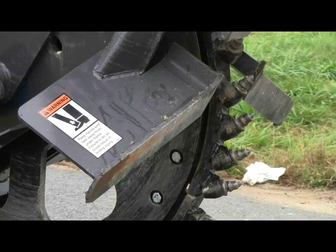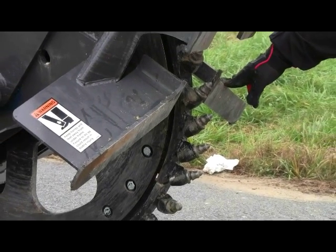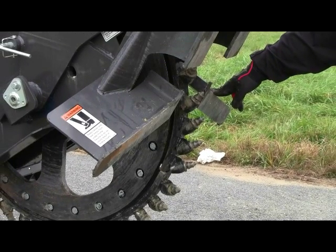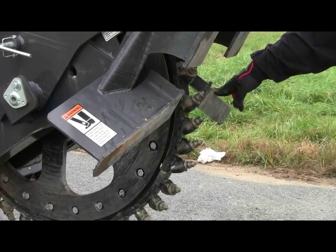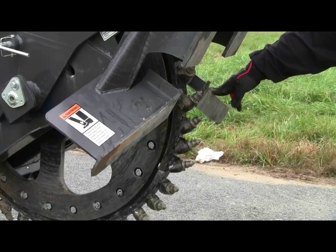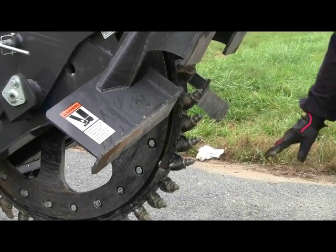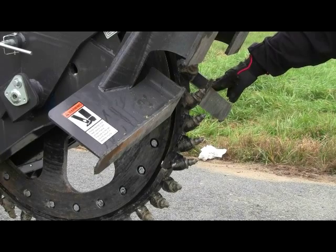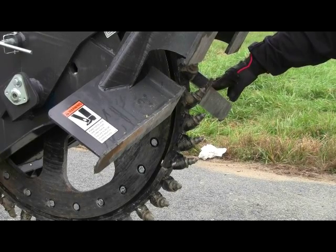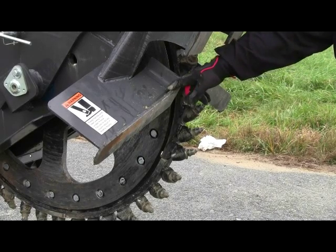This, again, is a unique design of our saw, which gives you the bat wings on both the right and left side of the saw wheel, which permits the operator the ease of gaining his depth as to how deep he wants to run the saw. Now, once he's engaged and gets to the depth he needs, the saw will stay stable riding on this skid shoe and plowing the spoils away from the ditch line on the right and left side of the ditch, which makes for a much cleaner job as well and keeps throwback to a minimum, which is important when you're excavating a trench ditch so you don't have to go back and clean further with an angled point shovel. So again, the depth skids are for stability and depth control.